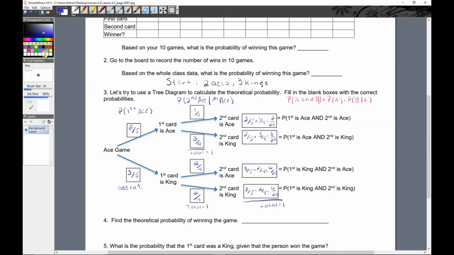And the one thing that I have not put up here is that an ace and an ace is a winner, because they're both two of the same rank of cards. And then down here at the very bottom, a king and a king is also a winner. Now remember, there are two ways you can be a winner. You can be a winner with 2 aces. You can be a winner with 2 kings.